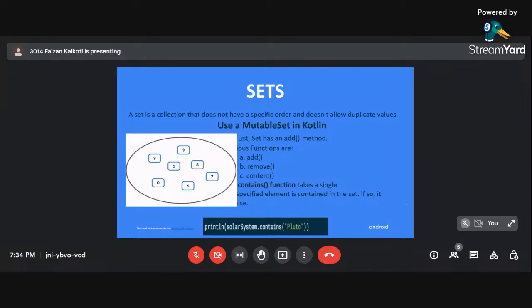So the syntax for that is println, the name of the set dot contains, followed by the parenthesis and the element to be checked. If the given element is present in the set, then the output will be true, or else it will give false. So here, along with the set data structure, the data type used is Boolean.